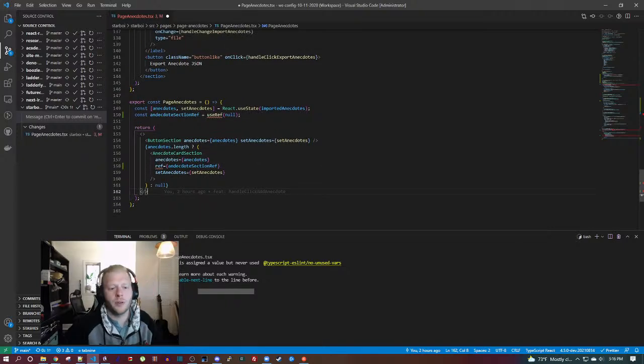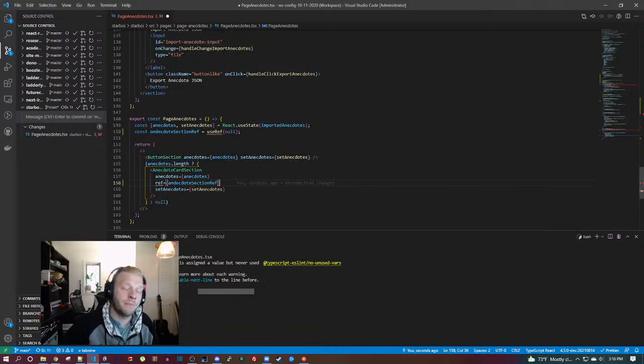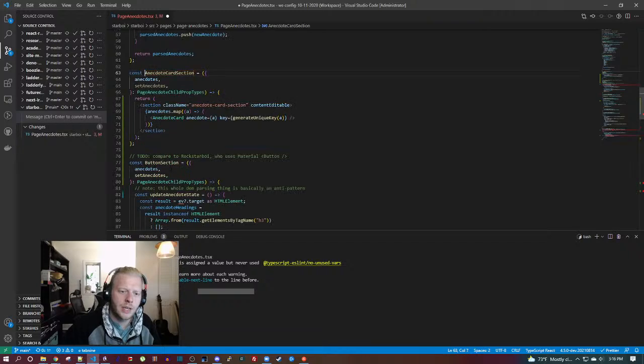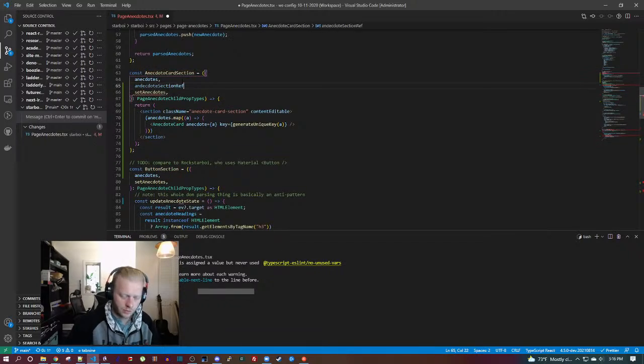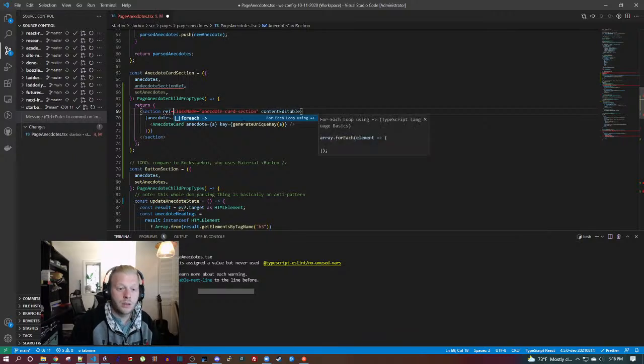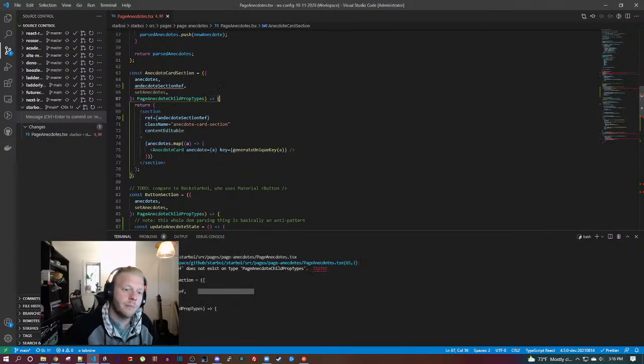So the ref will need to be on the actual section tag. So anecdotes ref. We'll just keep this name, go down a level, and attach it here. Okay.